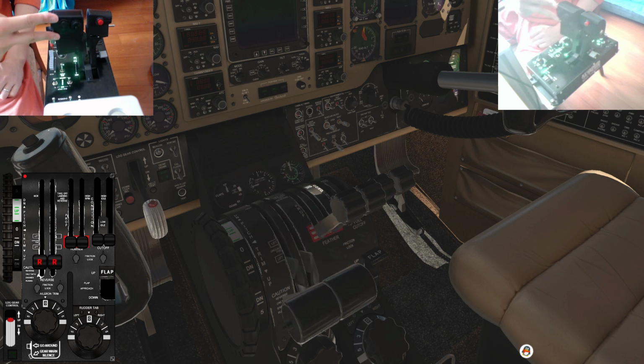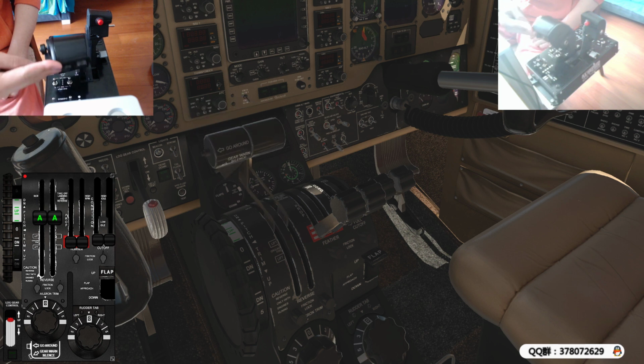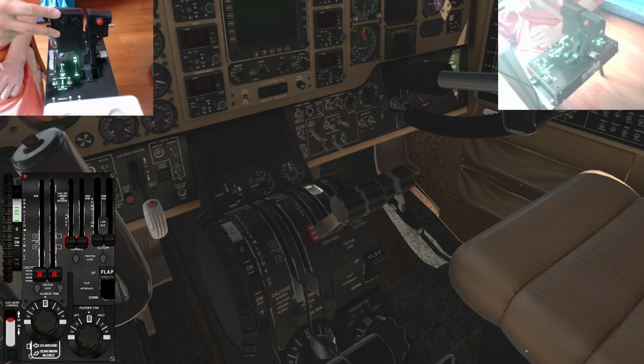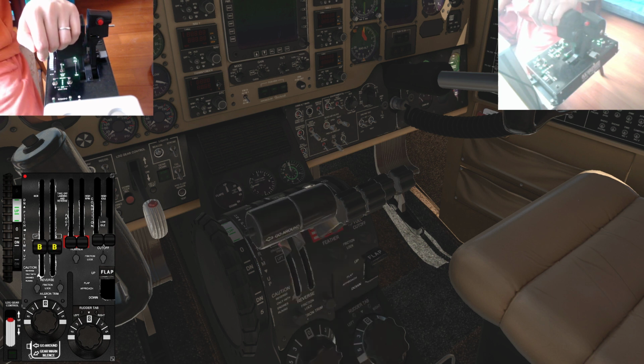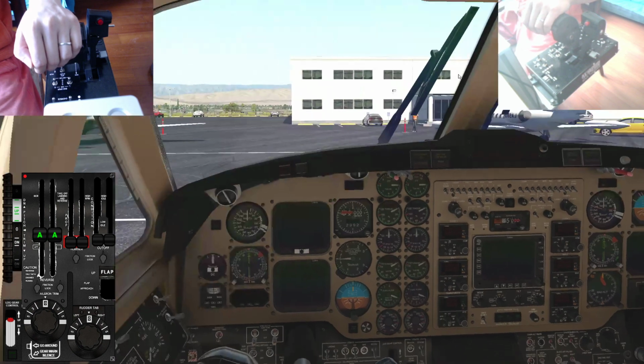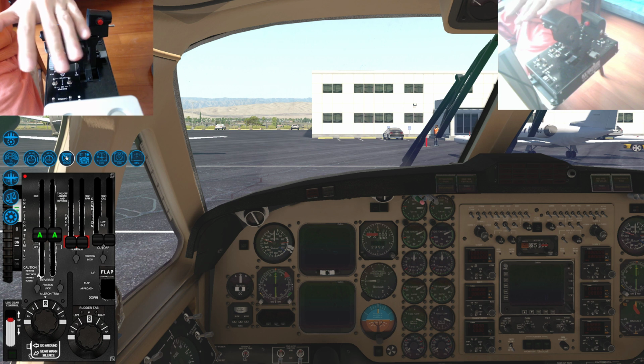So I divided my whole throttle movement into three sections. The first is alpha, and the middle is beta, and reverse. Okay, I leave it here, alpha. Okay, I'll show you how I can taxi using this mode without pressing any button, just throttle.